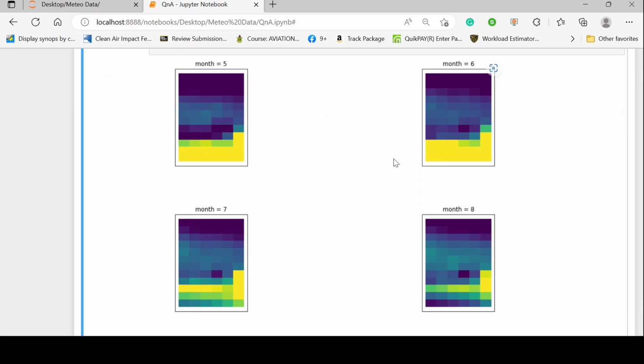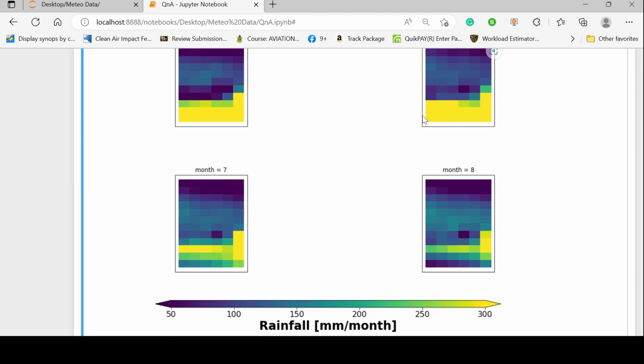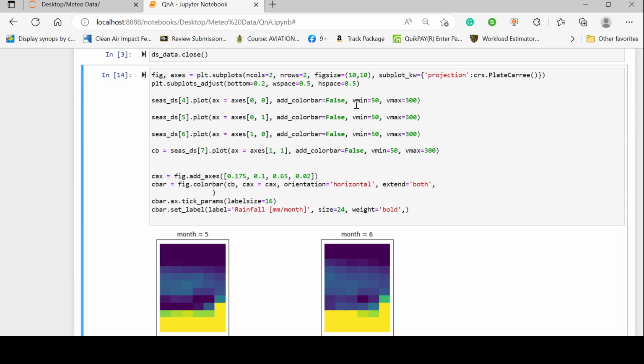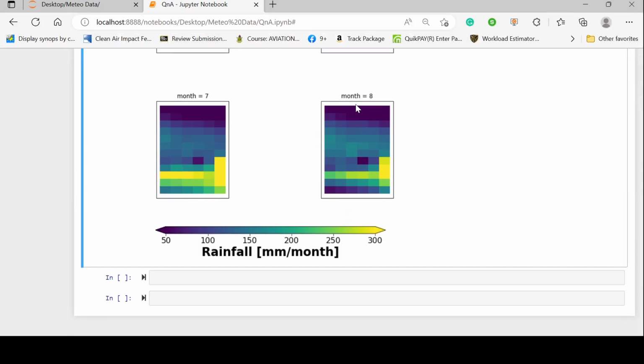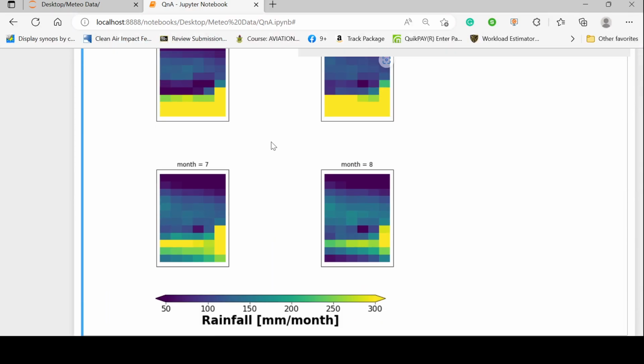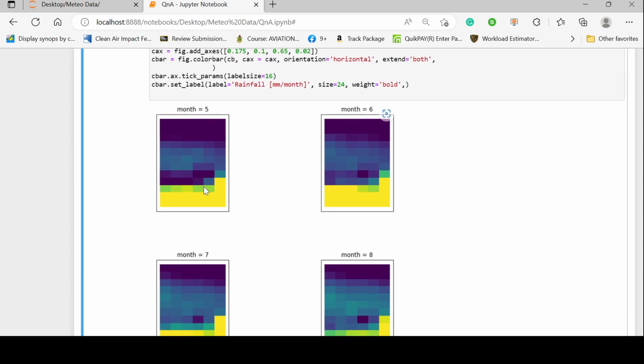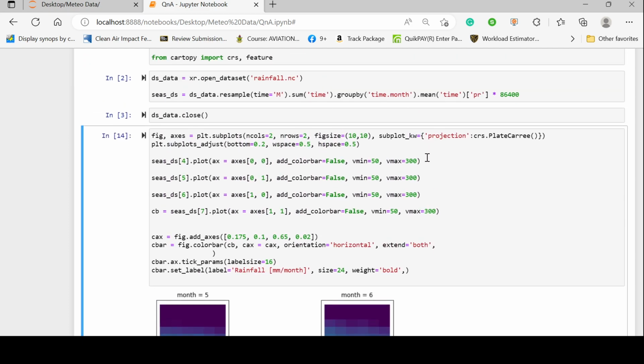Bear in mind, we are using a projection, so the projection would keep themselves intact. Okay, so we can change this back to, let's say, 1010, and then we have quite a sizable plot. Okay, now we've already gone through how to add your borders and the rest to the plot. You can already do that. It's not a big deal.